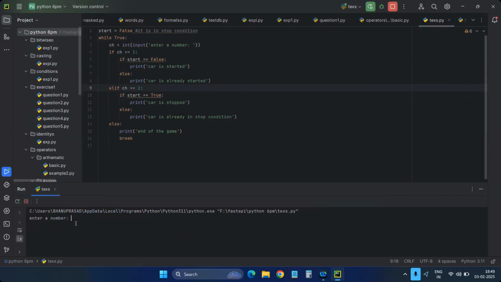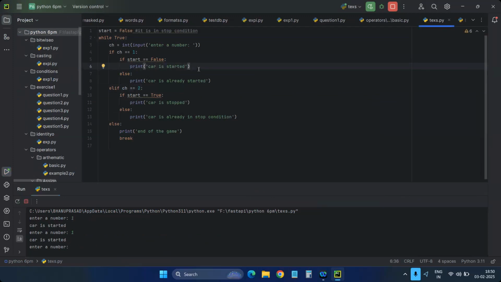Here it asked to enter a number. I have given 1, car is started. Again it was saying, if you see, my program is not running perfectly. Here we have some errors, because if I give 1 once again, it should print a message like car is already started, but here I'm getting car is started.